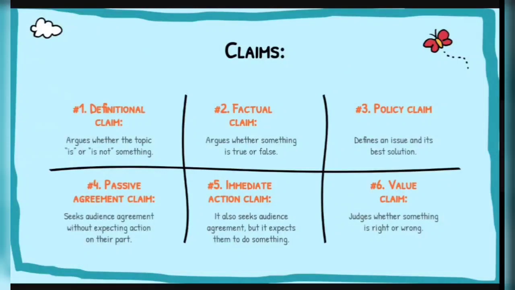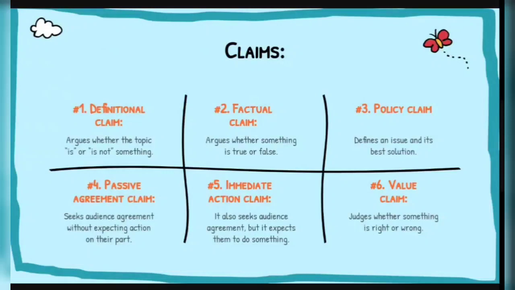Remember that when you're writing a persuasive essay, basically you have to take a position, whether in favor or against. Based on that position, you are going to define if the statement is really like that or if it is not like that. That's the first kind of claim you can include inside the thesis statement. These are kinds of claims you can use inside the thesis statement for a persuasive essay.